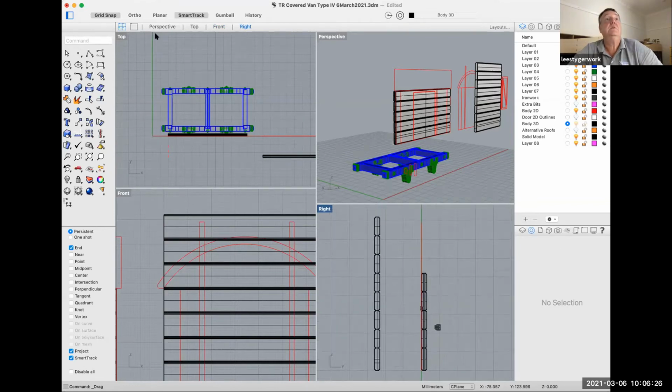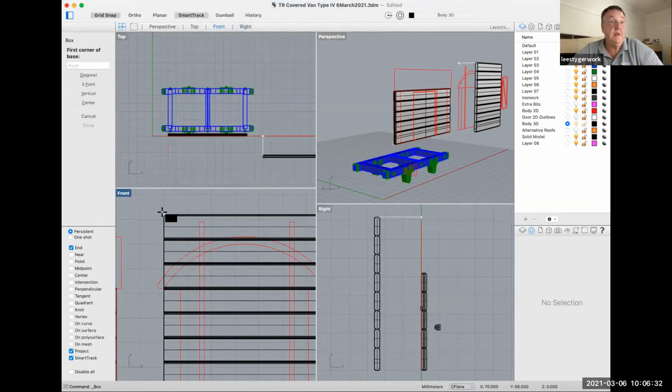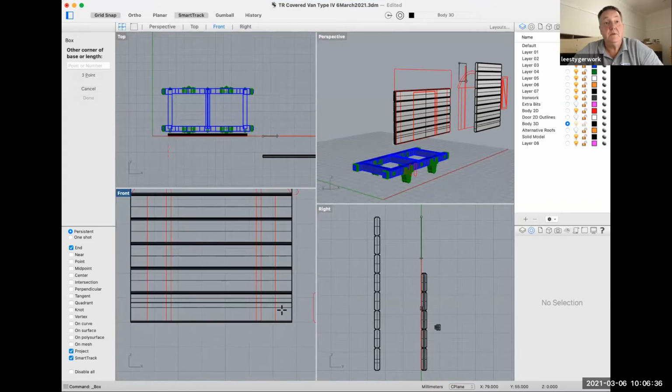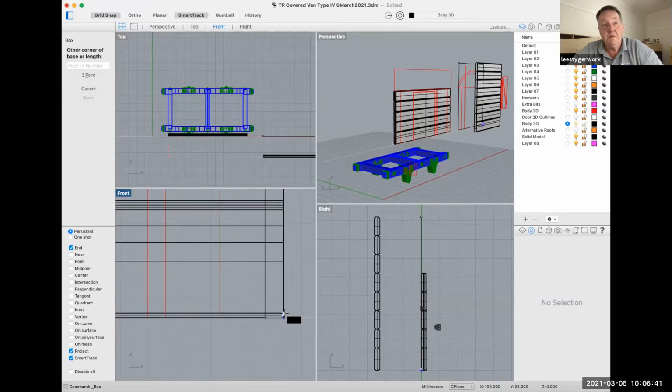So our next little one now is a box, corner to corner. Starts up there. You can see that it's trying to choose one of 3 points. We want that bottom point.